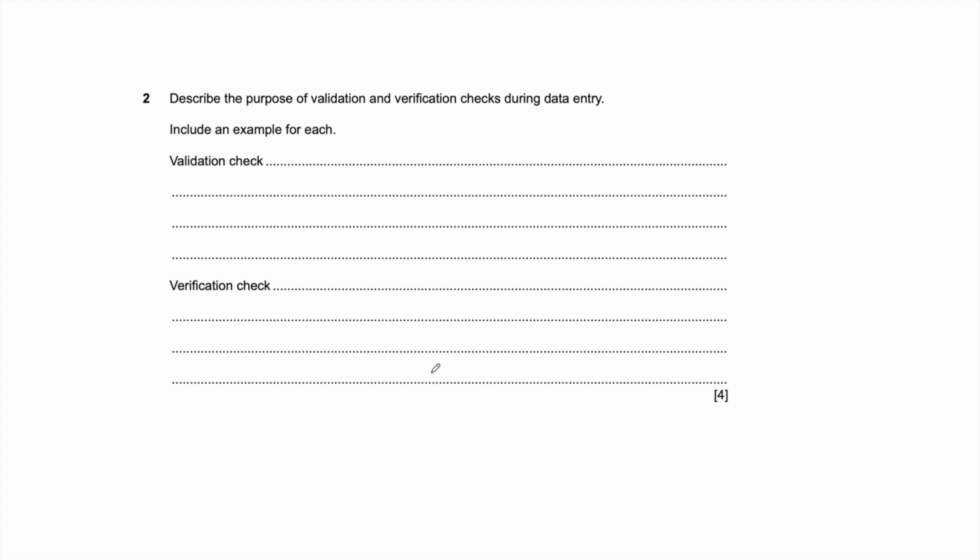With validation, we are checking to make sure that what has been entered is acceptable. It meets the requirements, it meets the rules. We're not checking whether it is true or whether it is the correct answer or not, just mainly whether it is the right data type. Verification is where we're doing the opposite of that. We're not necessarily that interested, well, in fact, that's not fair, but we are looking at whether the data is true, okay? And it's much more difficult to do for a computer.